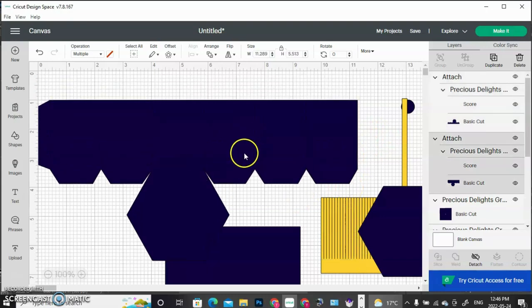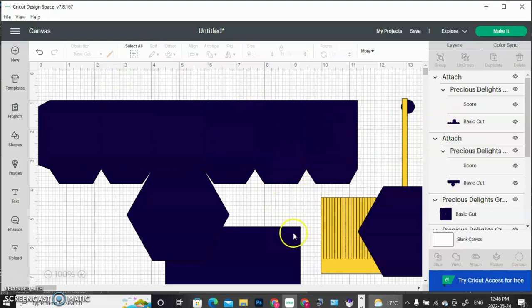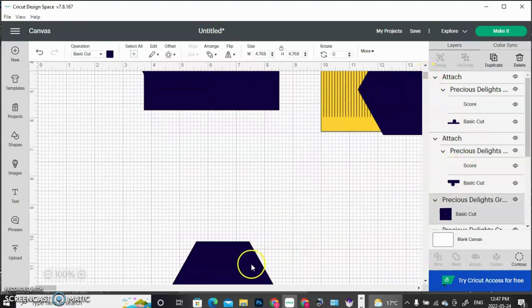And I've also showed you how to resize. So let me just recap on that. If you want to resize your graduation box, please take everything, just highlight every piece. So I'm just going to move them so they're a bit closer and you have a better view. I'll bring this one back up here.